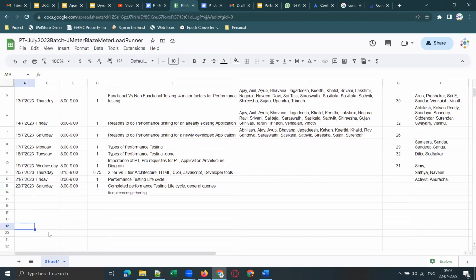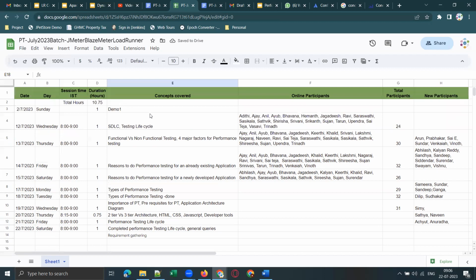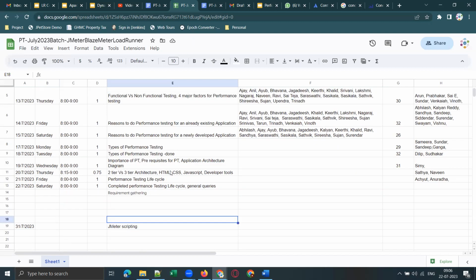I have missed previous classes. Will I get the previous classes? Yes, that's what I'm going to explain. For those who missed the previous sessions, meanwhile you can go through 2 or 3 sessions per day, because you still have about 9 days. We'll start JMeter scripting on 31st, the end of this month, so you still have 8 to 9 days more. I can share all the recorded videos of the previous sessions. You can go through them, daily 2 or 3 sessions, and comfortably complete them by that time.